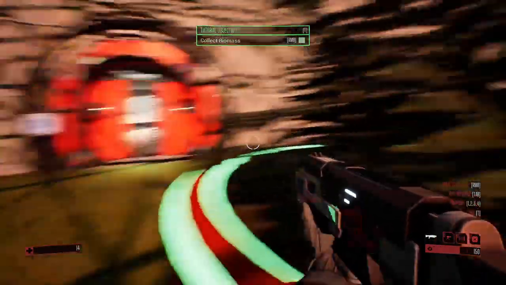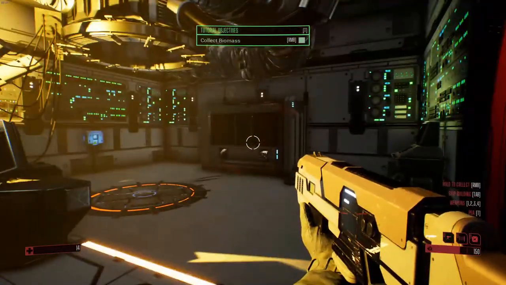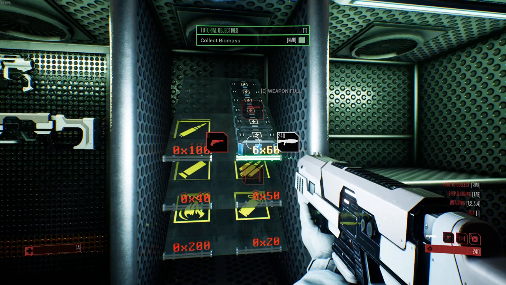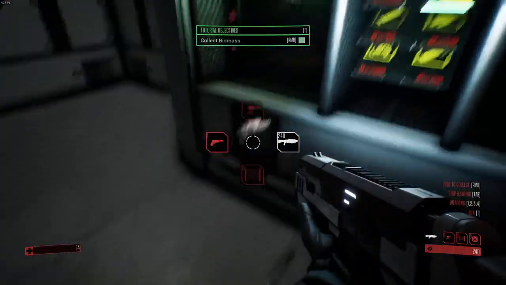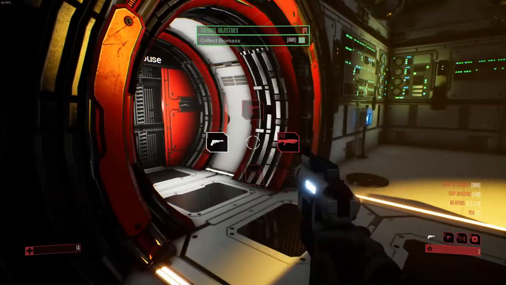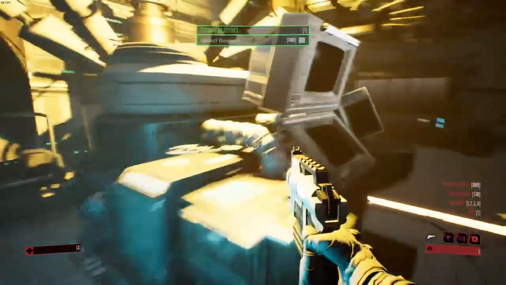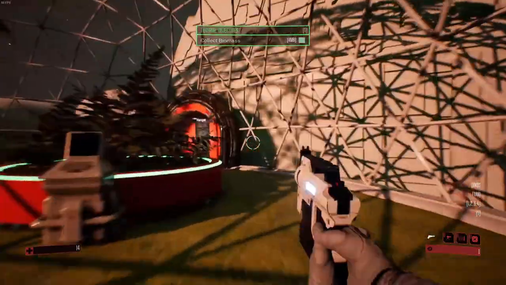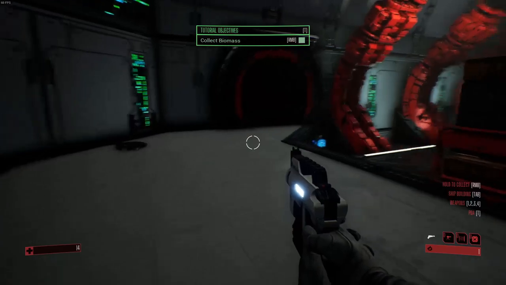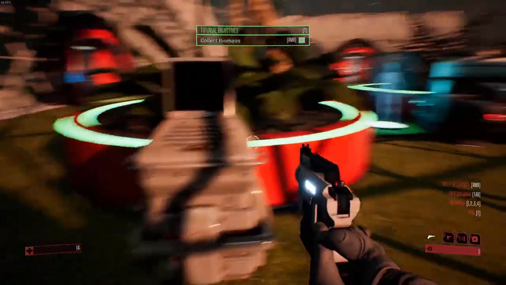Let me eat a plant. No, it's not the hangar. Oh, no, it's not the hangar. Workstation. Possibly. Access granted. What is that? I'm not seeing any health packs or anything. Out of my way. Was it in here? Collect biomass. I need to go back down, but I need to get my health up.